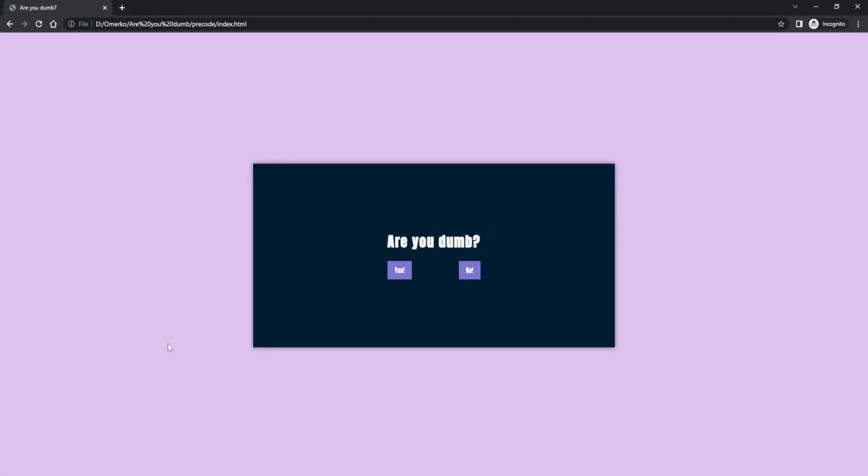I saw this article a few months ago where this project was actually showcased to me. The project is simple enough, it is just a simple question of are you dumb? And there are two options, yes and no, and whenever we actually click on the no option, the button for no option will change its position, so you wouldn't be even able to click on it. That way you are actually forced to always go to yes option. And when there is yes option, you will just be prompted with this kind of confirmation text.